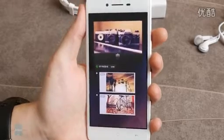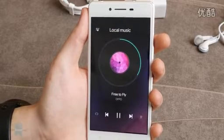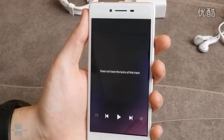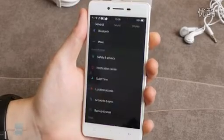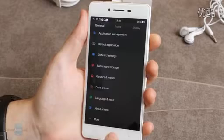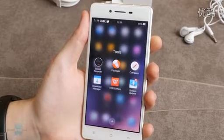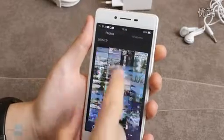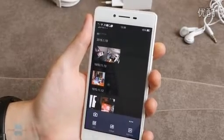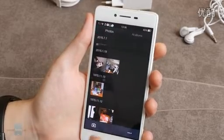The former lets you browse your photo albums in a stylish view, while the latter is just a quick and pretty music player that also displays the lyrics to your favorite tunes. As you can see, Oppo's stock apps and menus are painted black and look quite stylish, but they don't compromise functionality or user pleasantries. Oppo has seemingly rebuilt almost each app from the ground up, presenting fresh yet not all sorts of better takes on familiar apps such as contacts, email, calendar, clock, calculator, files, and anything in between.